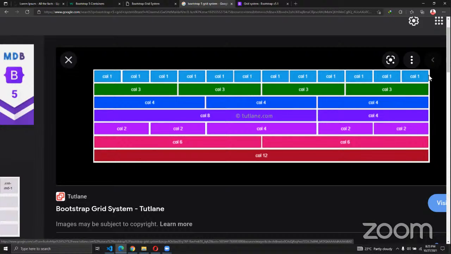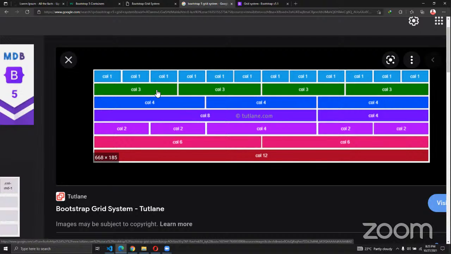So it depends on you. When you create one row, you can say that I want my content on a certain screen to occupy the first 3 columns, then another one to occupy maybe the next 5 columns, then another one to occupy the last columns, like that. Here it is showing you that you're giving each column one column of content.